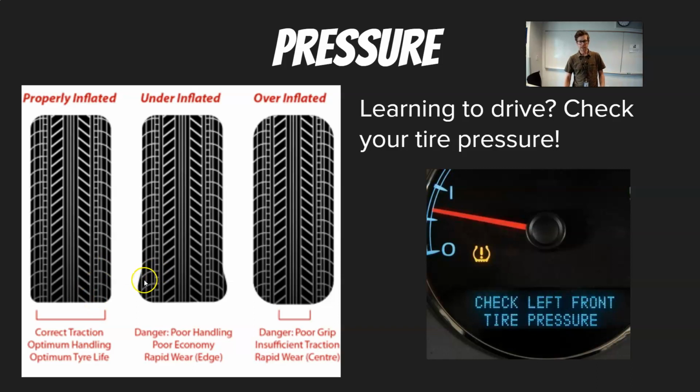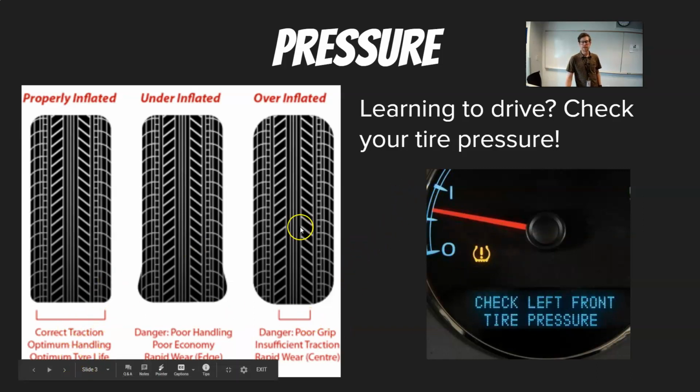If it's underinflated, you can see here it tends to bulge a little bit. That can cause it to not handle as well, so the car could slip a bit when turning. It also can damage the tires. And if it's overinflated, if there's too much pressure inside, you can end up with poor grip because less of the surface area of the tire ends up contacting the road surface. So, an important thing if you're learning to drive: remember to check your tire pressure. While your car may tell you if you have a tire pressure problem, you still need to figure out which tire it is. This is especially important in the winter time, when the temperature affects the pressure quite a bit.